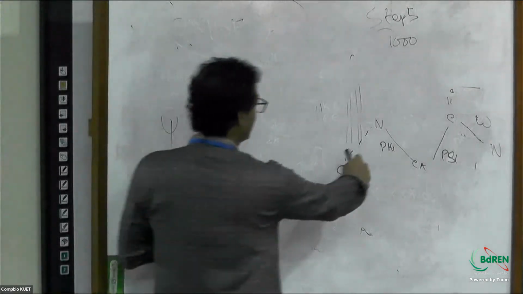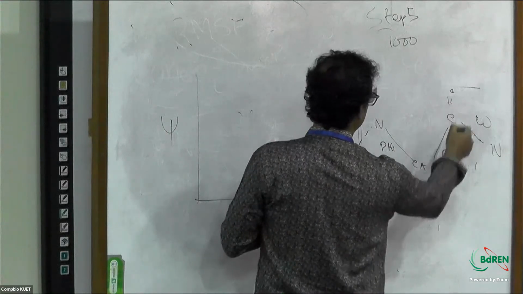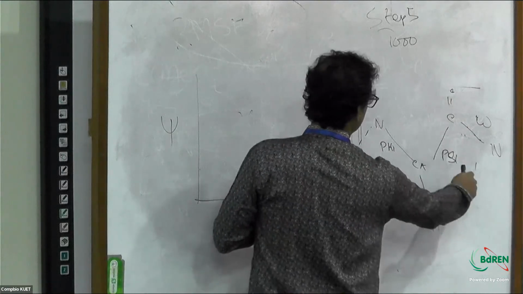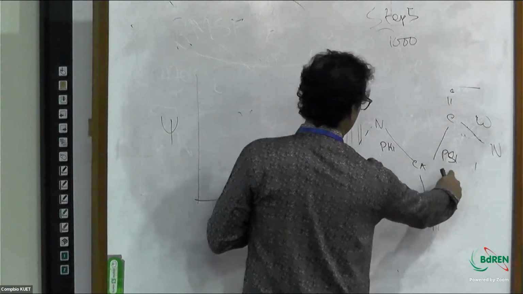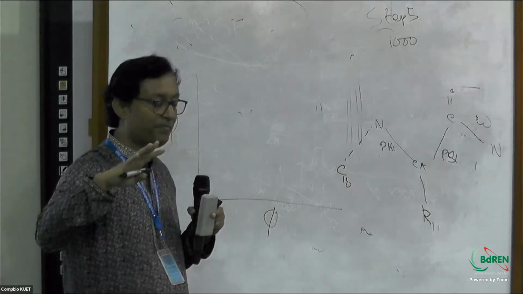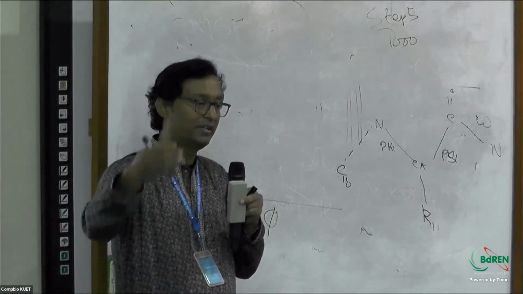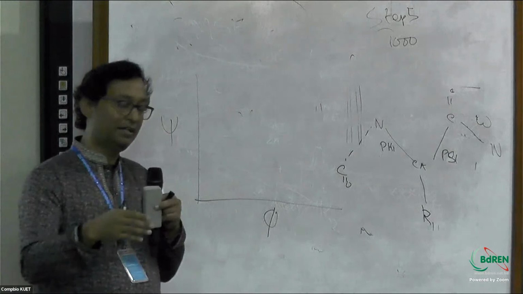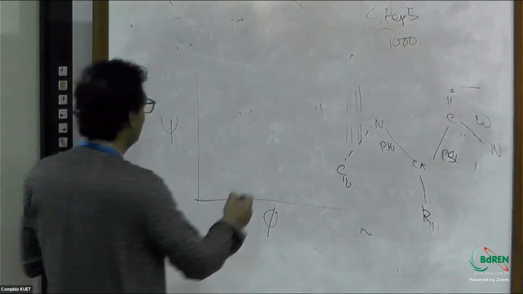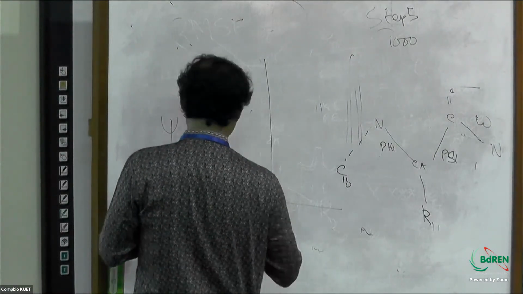So for each residue, you're going to get 2 values, right? So this is one residue, N-C-alpha-C, and then you have your residue side chain. That's one residue. So for each residue, you're going to get 1 value of phi and psi, and for each time step, you're going to get 1. So let's say my protein has 1,000 snapshots and is 100 residues long. You are going to get 100 times 1,000, 100,000 values of phi and psi. Then you plot them like a dot here. Well, let me plot.